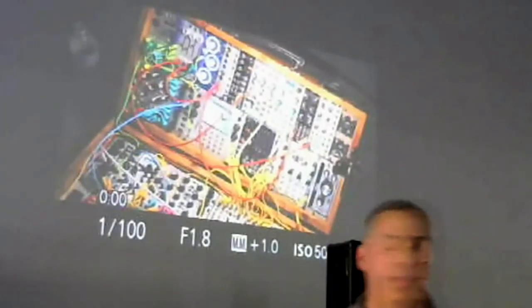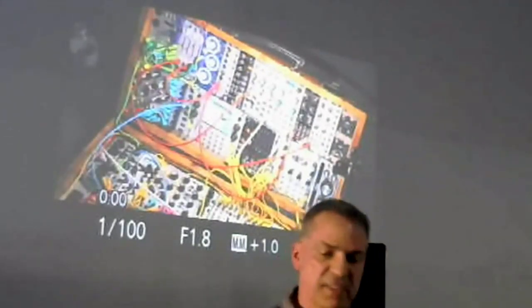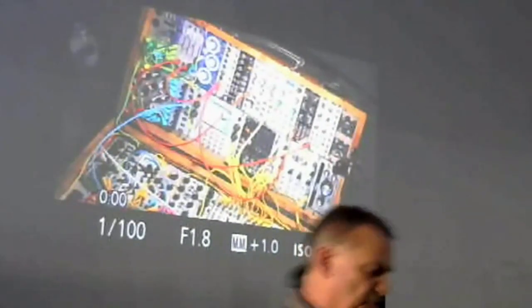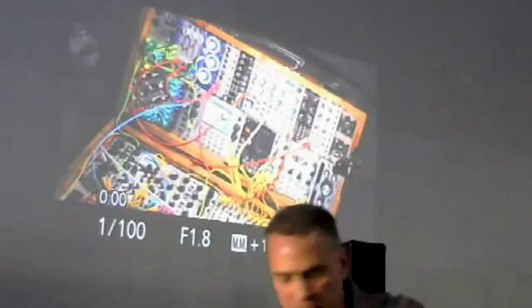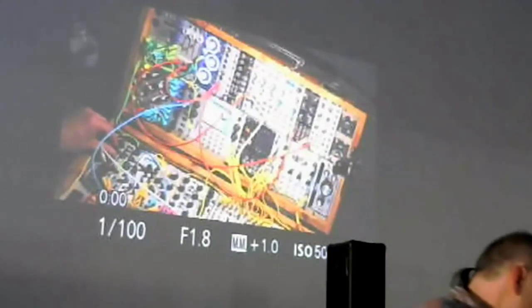And a module that Luigi's carrying that I particularly love is the Klavis CalTrans. It gives me octave and semitone transposes on each of my oscillators without having to retune them. So I just go ahead and say, okay, let's take this bass line here and raise an octave.